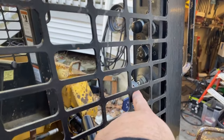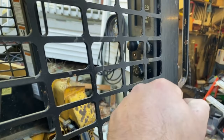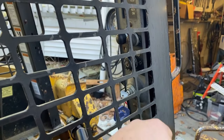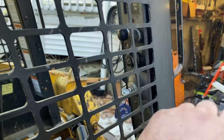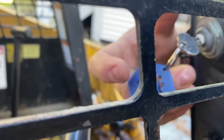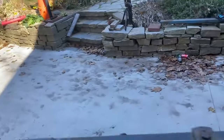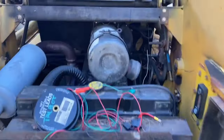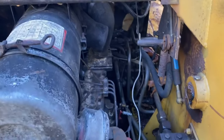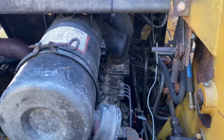However, the key does have a function to turn back from the off position, and I think that I want to at some point use that to be the shutdown. So instead of pushing the button to shut down, you just turn the key all the way off. This is off here and it springs back that way, and that's, I believe, for the glow plug function of the original motor that came in this. But this 3.3 Cummins does not have glow plugs, so I don't need that. But it's got a new fuse in it, and I think we're good.